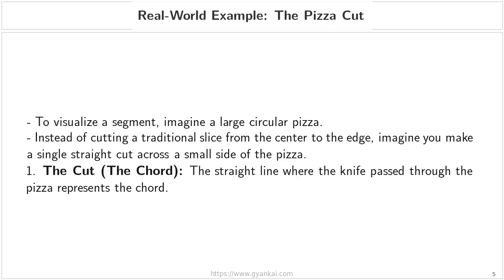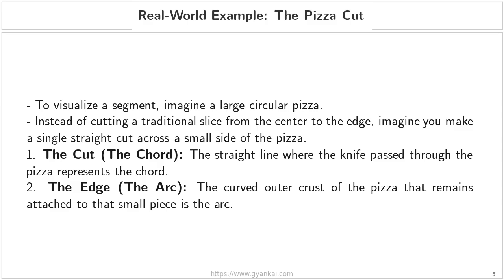Let's break down what has happened to our pizza using the terms we just learned. First, look at that straight line where your knife passed through the pizza. That straight cut represents the chord. Next, look at the curved outer crust of that small piece you just separated. That curved edge is what we call the arc.